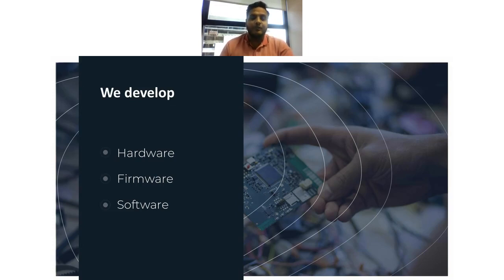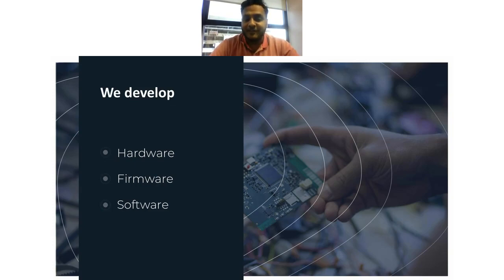Since we have control over the hardware, firmware, and software, we work like Apple, or the likes of Apple. We have the software, the hardware, and the firmware with us, so we can play around easily with it.